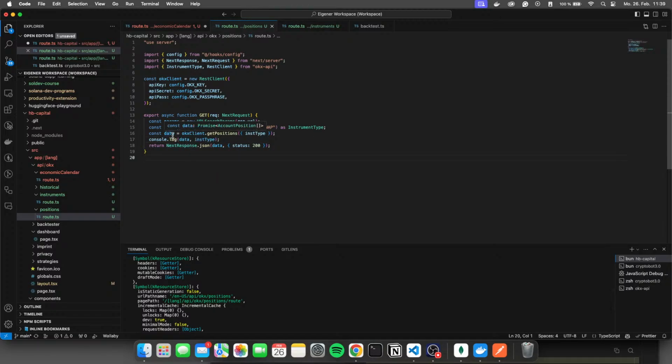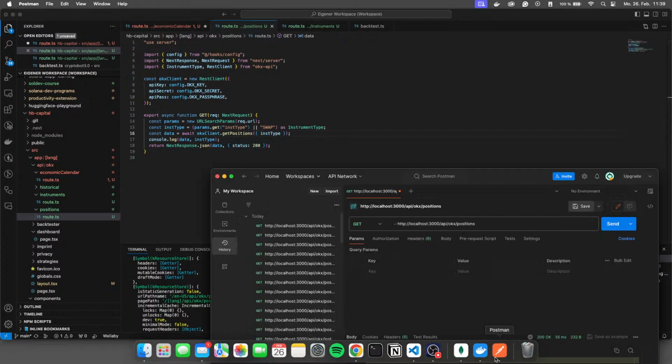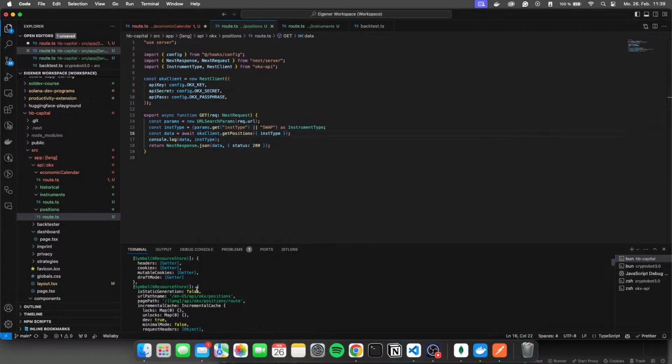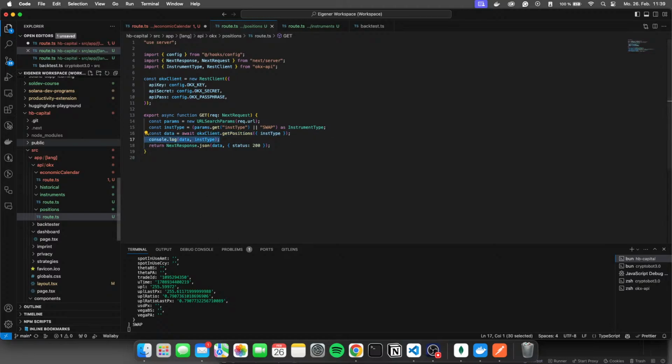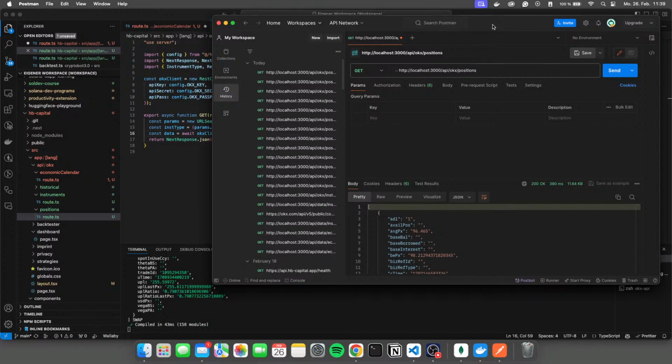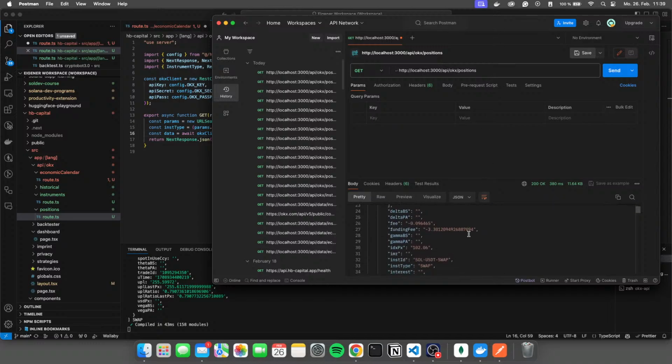That's of course a promise. Wait. Yes, now we have position data. Okay. So we now have position data.